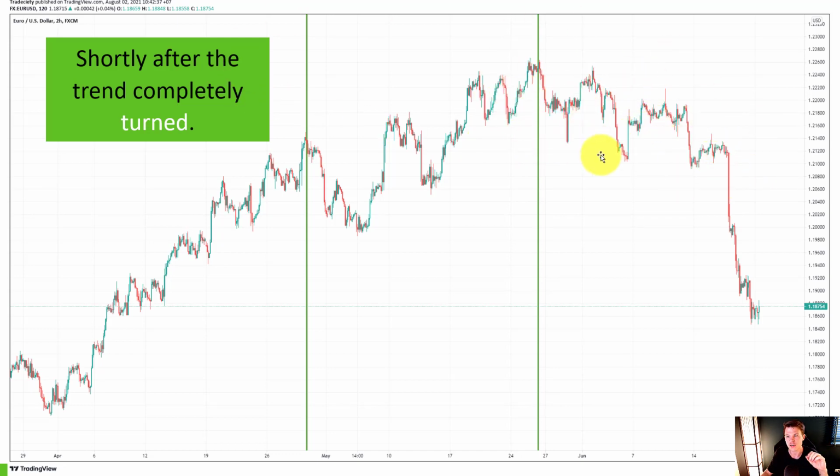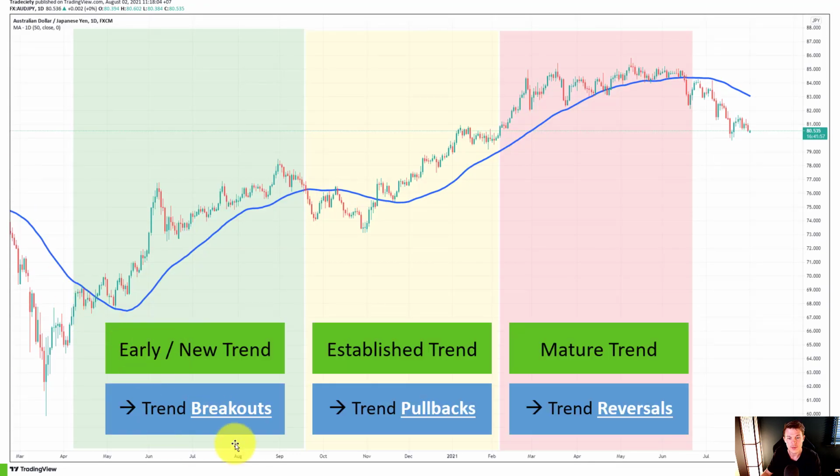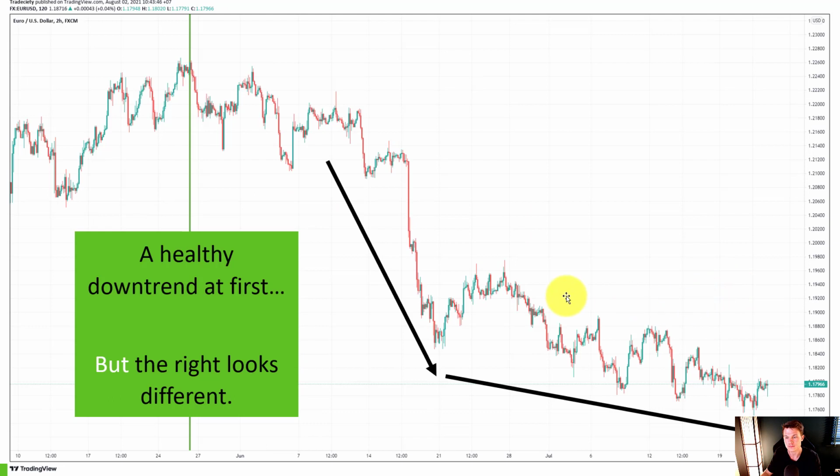So in the initial phase, it may take a little bit of time. There's a lot of ranging going on, but once the initial hurdle has been overcome, this is where really you can see the trend pick up a lot of speed. And this is what we'll see in the initial early trending phase. That's why I said in the beginning, and I will come back to that, early on, you want to look at new trends, and the ideal strategy for new trends are breakout trades. So let's move here a little bit forward and see what has happened afterwards.